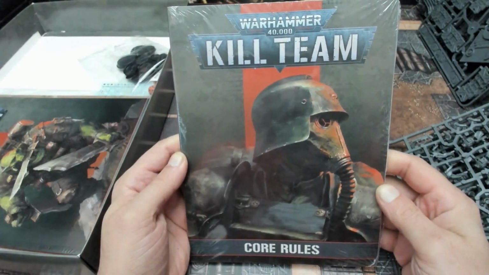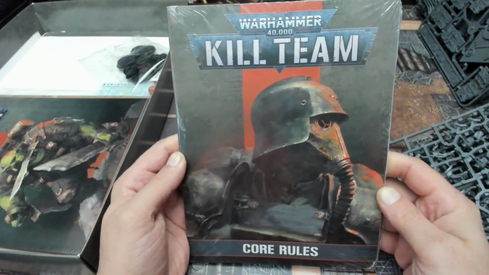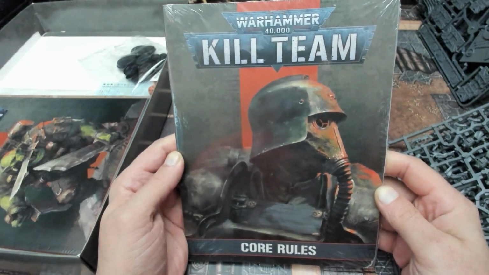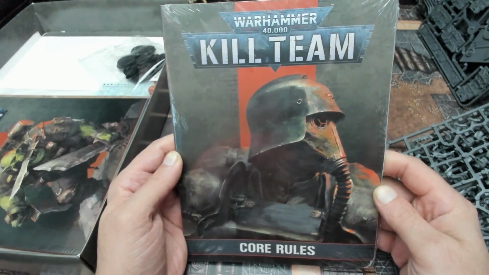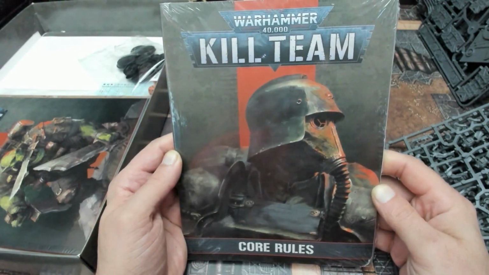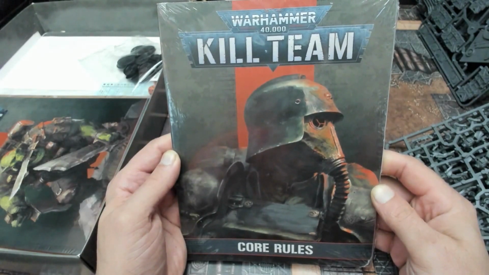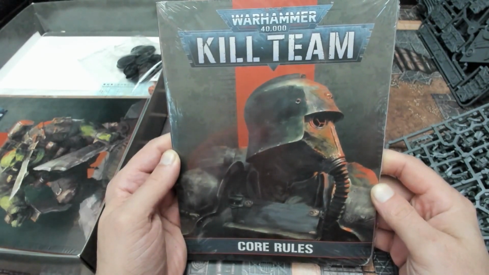So next we have our mini core rulebook. Now it says that it is a mini core rulebook, but this does include all the rules from the standard rulebook. So you do not need to purchase the standard rulebook separately. The reason it is called the mini rulebook is because it is physically smaller. So this is, instead of being your typical 8.5 by 11, basically half the size of that.